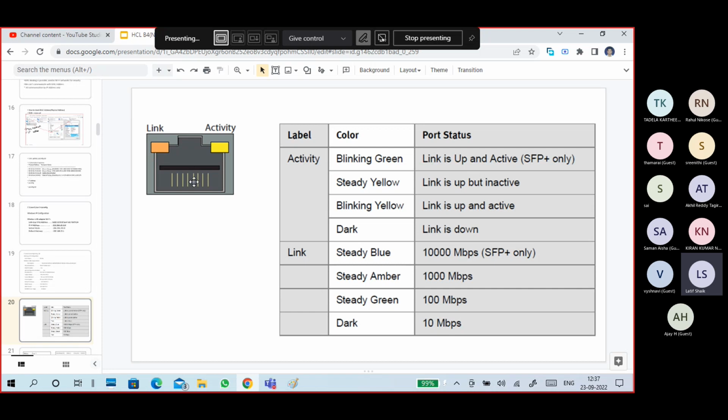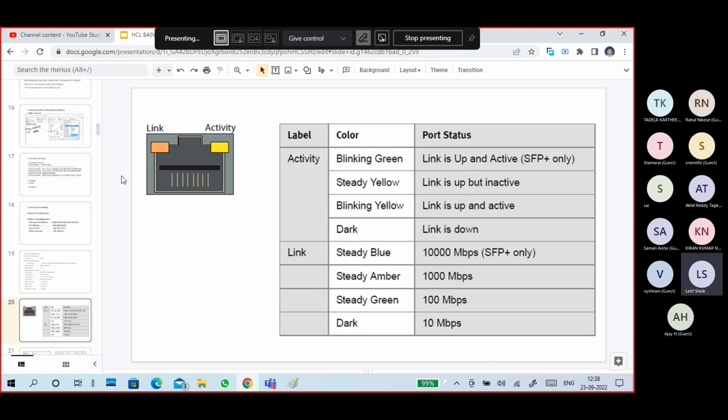And on the NIC, so we have seen NICs, right? On a wired type of NIC there are usually two LEDs. One LED represents activity, another LED is link. If the activity LED is dark, it means the link is down, meaning you connected a wire but there is a wire problem or maybe a switch problem. Obviously you're connected, but the link is down. There are a few possible causes.